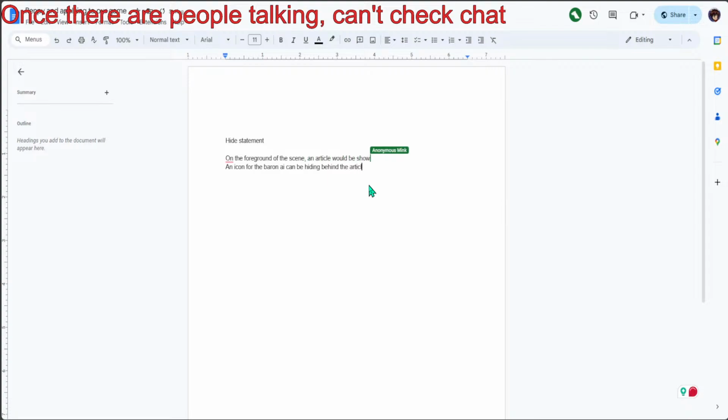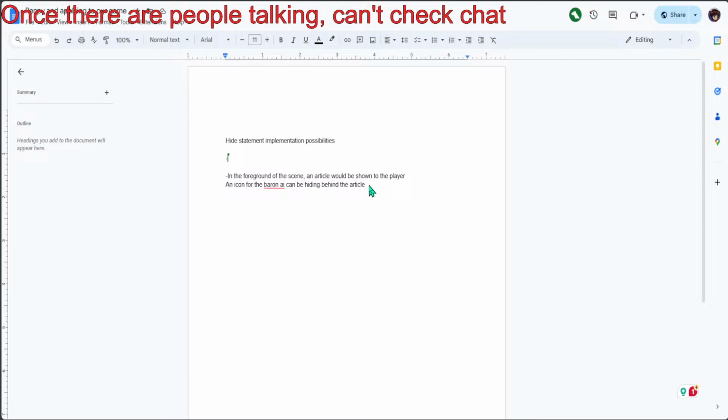The article, I'm guessing, is what you're saying. Yep, an article will be shown to the player. Implementation possibilities. Oh, okay. So you just wrote the same thing. What else would we have that be?